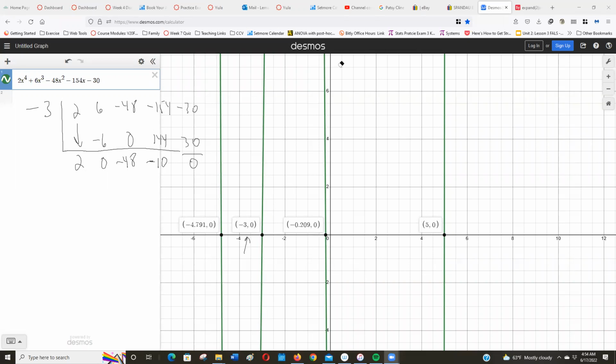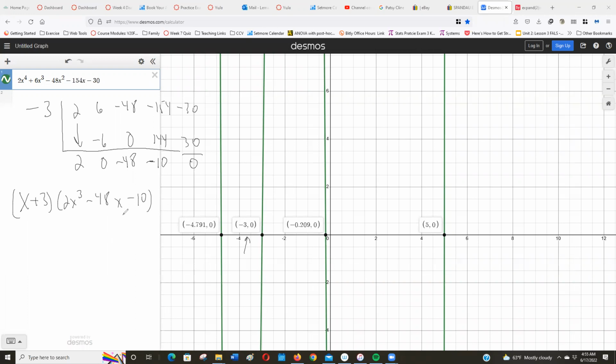So now we're going to get rid of the 5, because right now what I've got, so let me make sure you catch this. So what I've done right now, I've got x plus 3 as a factor. Remember, we're going to change the sign, times 2x to the 3rd. It was x to the 4th, but we divided off an x value, right? So 3rd plus 0x squared minus 48x minus 10.